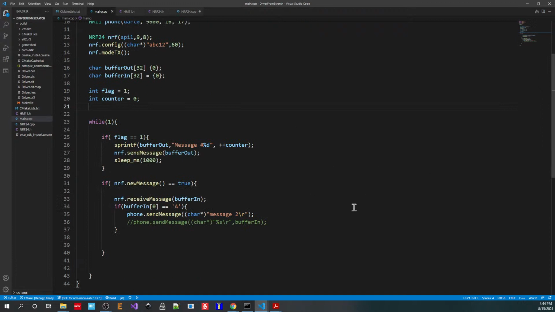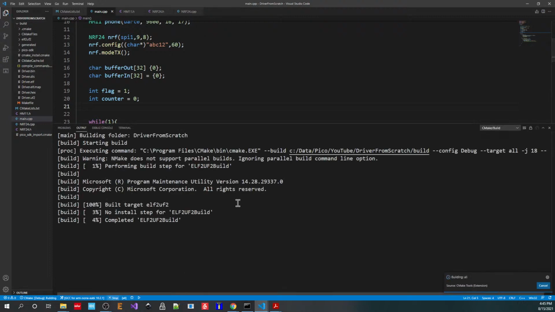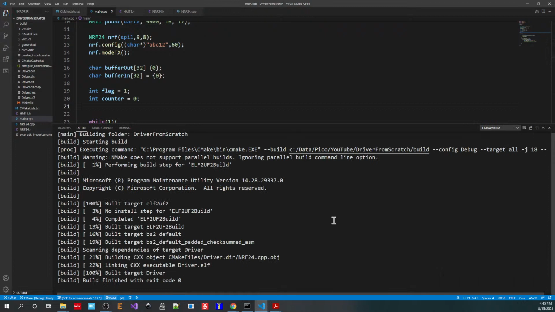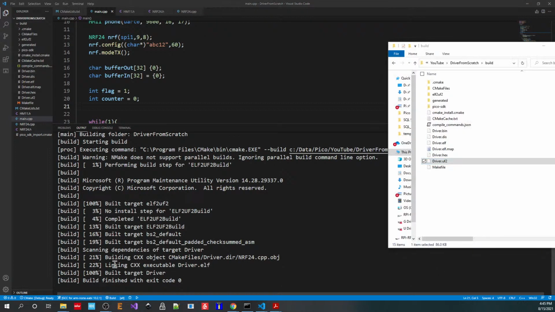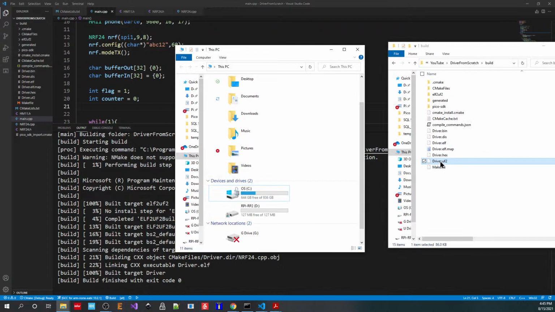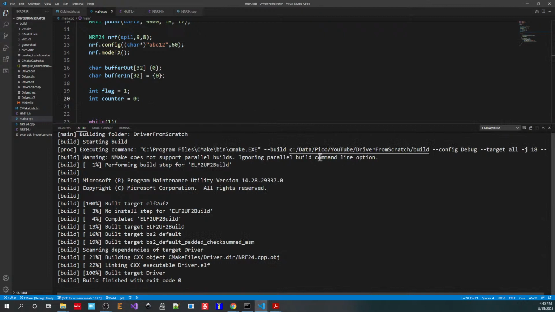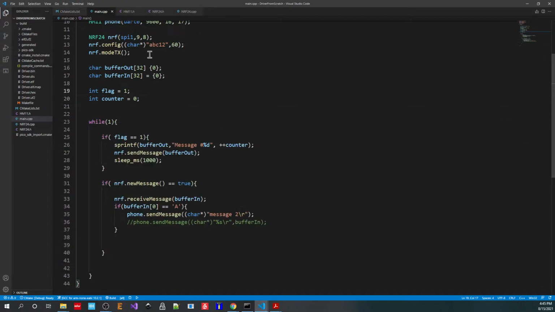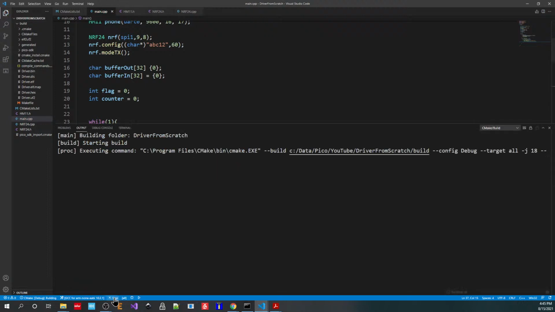I'm gonna compile this one, and then we'll go to the one receiving the data to send it to my phone. So there it compiled, and I'm gonna drop it in. Now I'm gonna change the flag to 0 so we can see data here. And we don't need this anymore. We shouldn't. We'll see. Let's just leave it like that. Compile again.